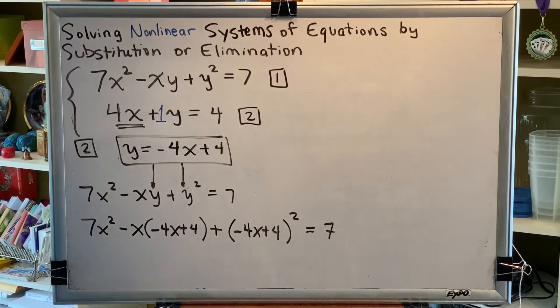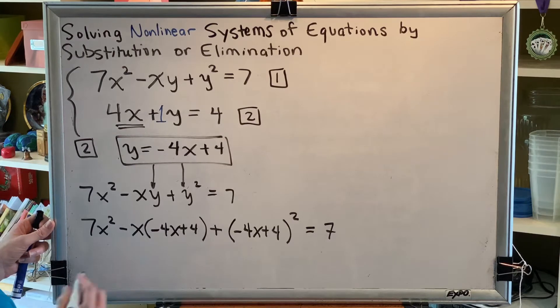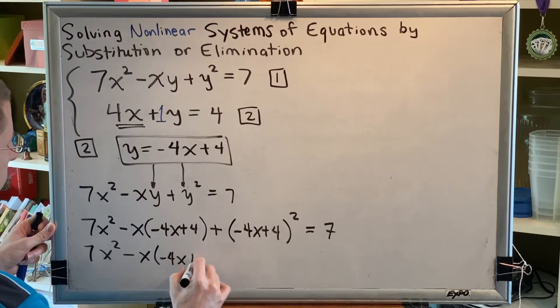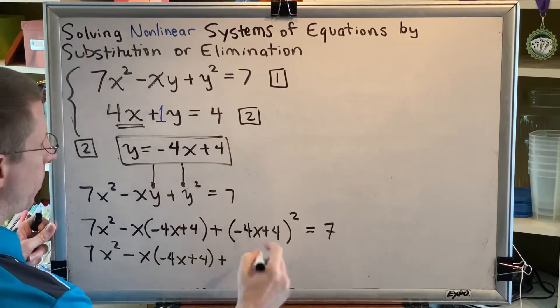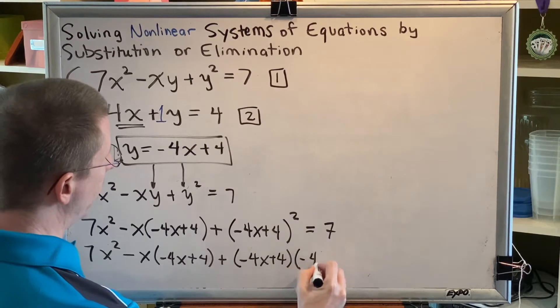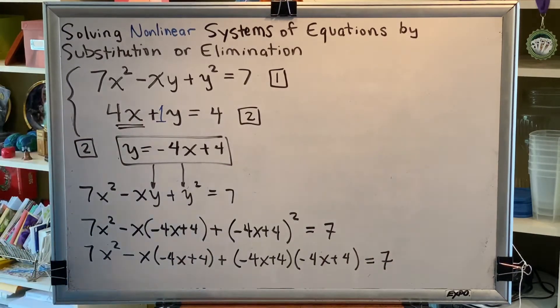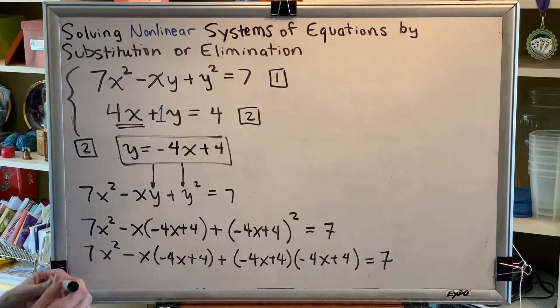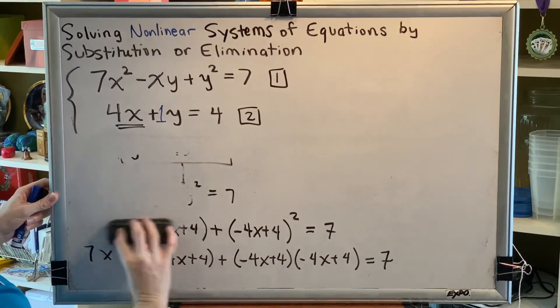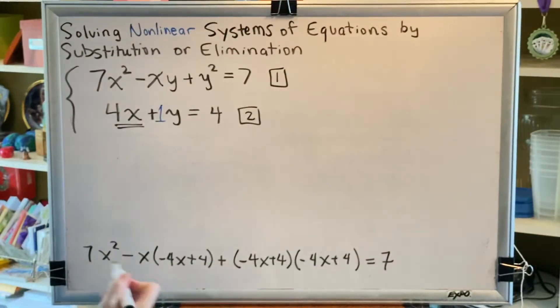So now we've got a few things that we need to figure out. We need to figure out how do we resolve both of these parentheses. So let's go ahead and do that. Let's write these things out. So we've got 7x squared minus x times the negative 4x plus 4, plus, an exponent tells me how many times to multiply a base by itself. So this means I'm going to have a negative 4x plus 4 times another negative 4x plus 4, and I will use the FOIL multiplication method to get rid of the parentheses. Here, I will use the distributive property to get rid of the parentheses. Let me clear some space. These problems are longer and require quite a bit of space.